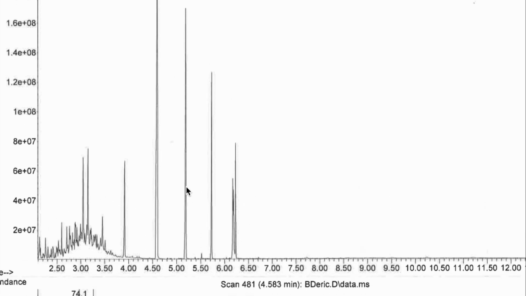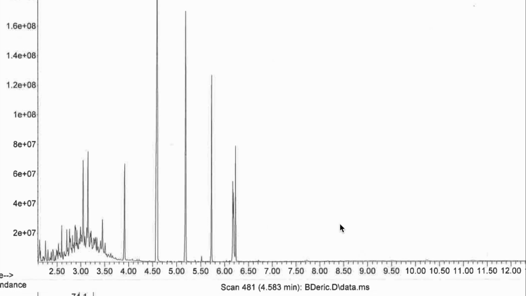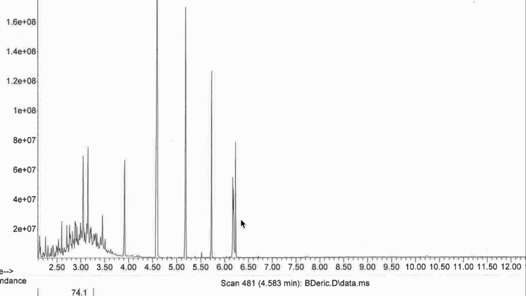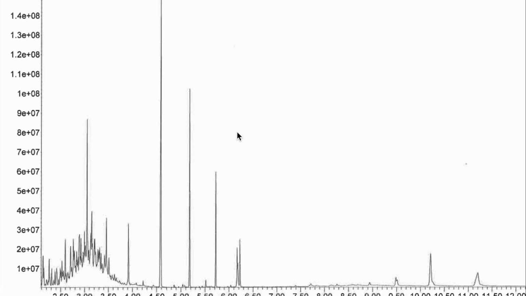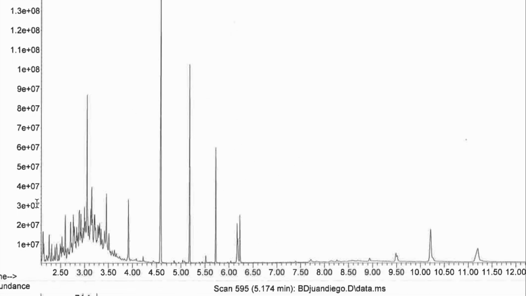Here we have a sample that is free of the coconut oil contamination, but the hexane that was used unfortunately had a little bit of contamination. This would count as a fairly clean biodiesel sample. It's just that the hexane had some other stuff in it, so I wouldn't worry about this type of trace either. Here is a sample where we see both. We see the hexane contamination, and we also see a little bit of coconut oil contamination as well.